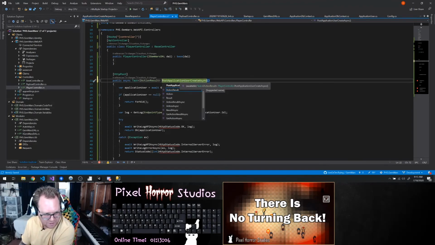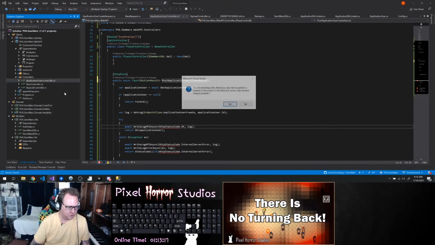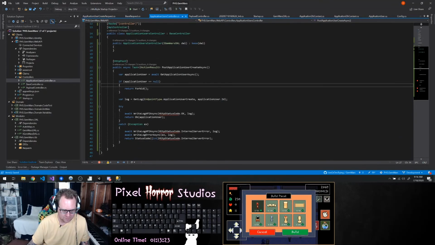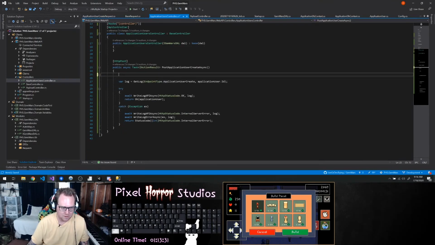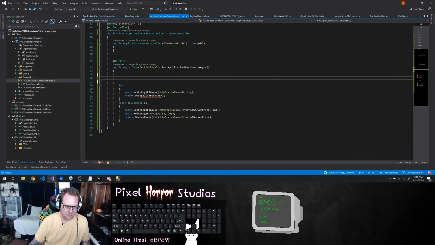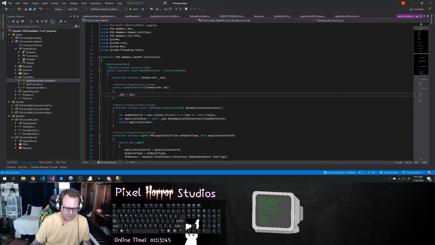Okay, and now I'm going to call this an application users controller. And it's going to be a little bit different here. The reason I'm doing this is so you can select your username.